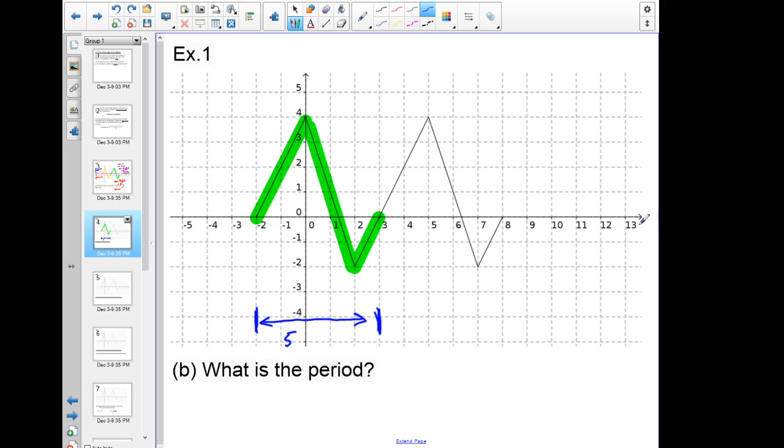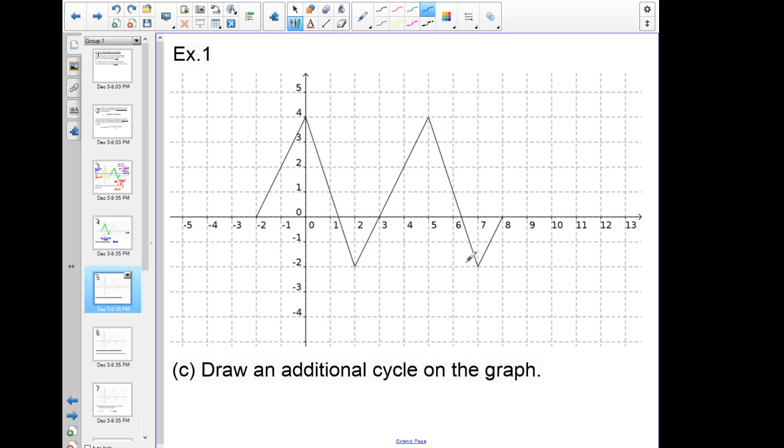Now, quite often, your period could be a distance, centimeters, meters, kilometers. It could be time is very common, seconds, minutes, hours. But for now, it's just 5 units because I have not assigned any units. So the period of this function is 5 units. So there's your basics of a periodic function. Those concepts are all you need to start. You can start to analyze the graph from there. So let's continue with that.